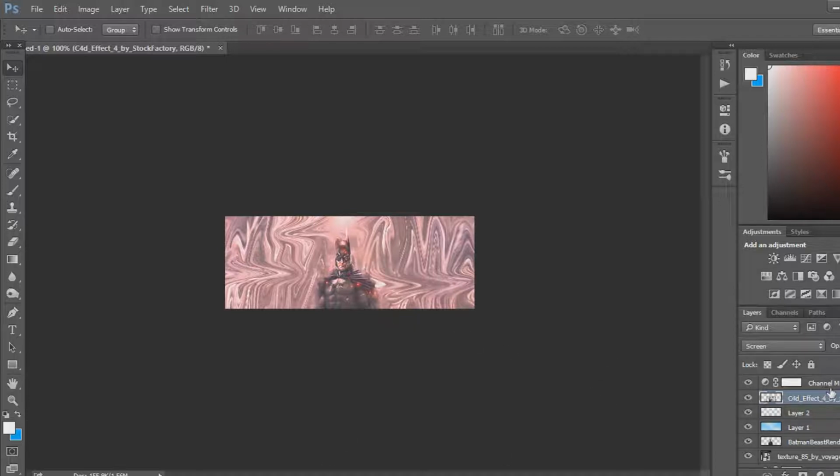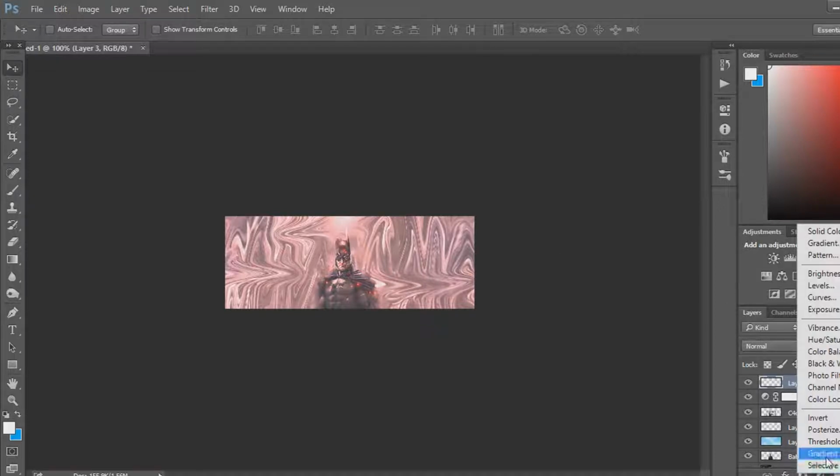So what you could do now, if you want to make them a little brighter, you can make a new layer, take your brush tool, pick a brighter color, put it over and set it on screen, but that's not what I'm doing. What I want to do is make it all look like one photo and not a whole bunch of things, and put it around the same shade of color.